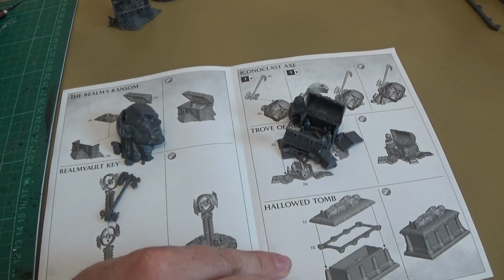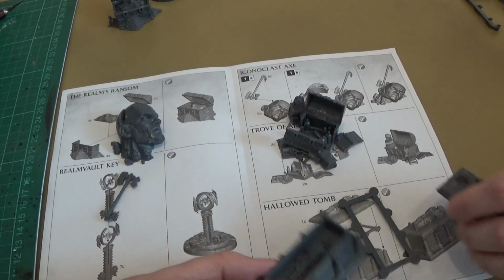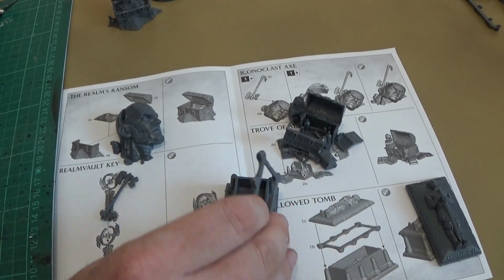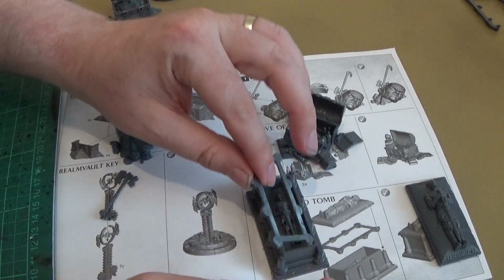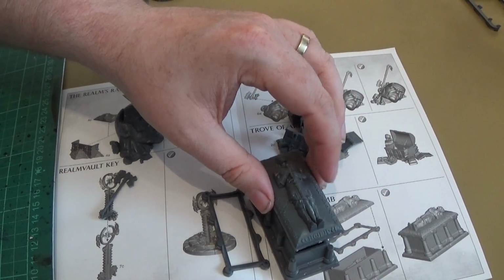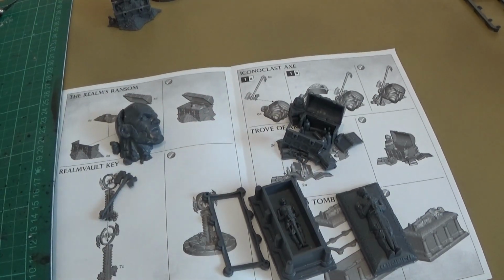And then the next one, this is the Hallowed Tomb, which is a 3-parter, which is the bottom of the tomb, complete with Dead Warrior. We have the bit that goes around the edge of the tomb. Now there's 2 little holes going on those corners. So that's going to go on top of that. And then you've got the tomb itself, which will sit on top. I'm not going to glue that on. I'm going to leave that so I can take it off. So we'll get these 3 done and then we'll be back.